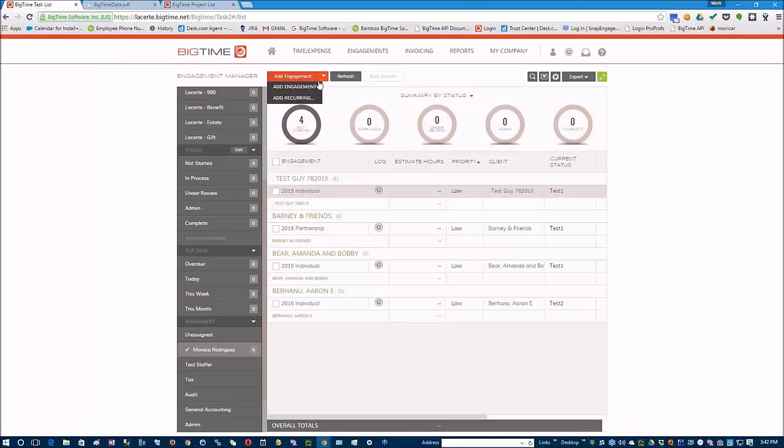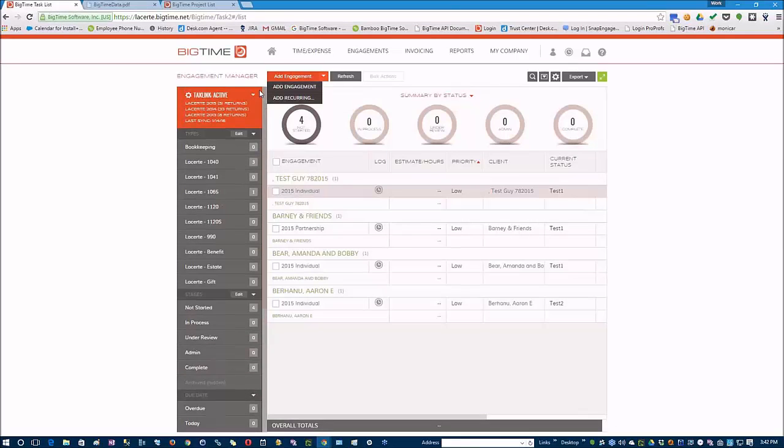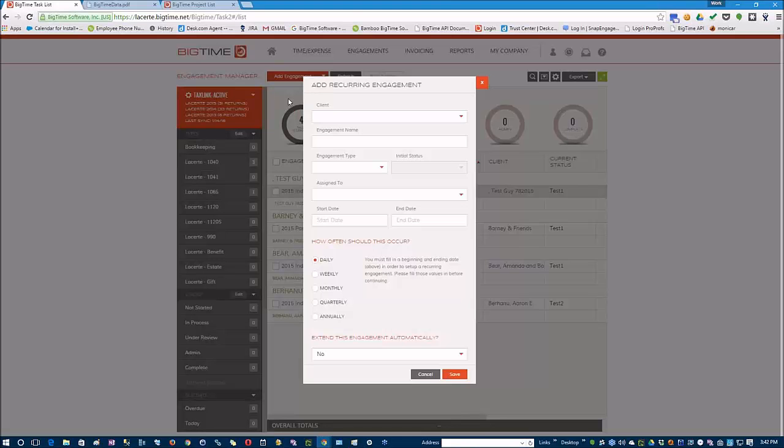Okay. And then now that we've created a single occurring engagement, let's go ahead and add a recurring engagement. Recurring engagements are actually pretty neat because you can make them similar to a recurring meeting within Outlook or any mail service calendar provider. A recurring engagement allows you to map out a couple of months ahead of time annually, and you can make them auto-recur so that they never stop creating themselves.